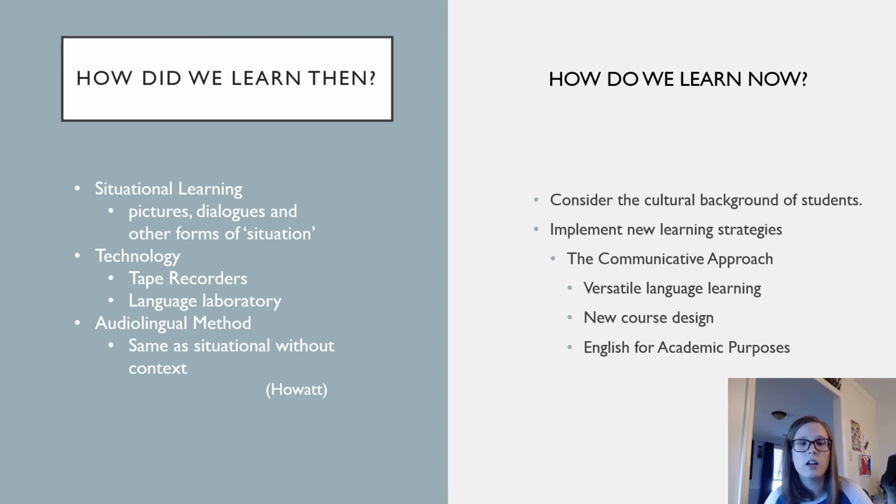With the emergence of new technologies like the tape recorder and language labs, the ability to learn English and other languages began to spread farther and become a bit easier. However, with the emergence of the audiolingual method, which was pretty much the same as the situational method, just without the contextualization, the pedagogy of the English language seemed to regress rather than advance. Now, we have learned to adopt new learning strategies, such as the communicative approach, which utilizes versatile language learning techniques, new course design, and specifically studying English for academic purposes to advance our skills of teaching and learning the English language even further.